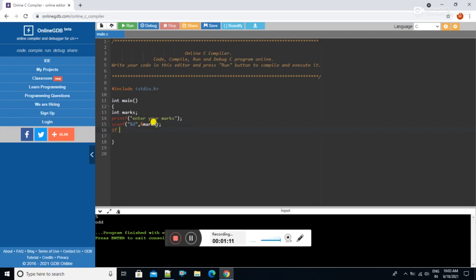If marks is greater than or equals to 30, printf you pass the exam.